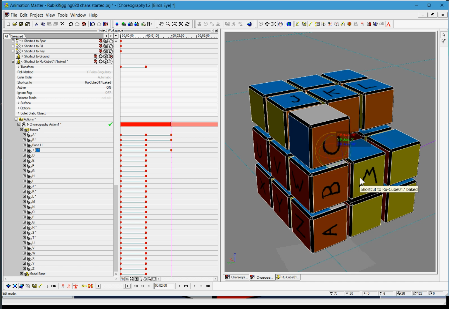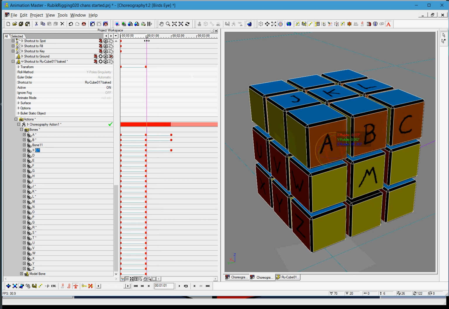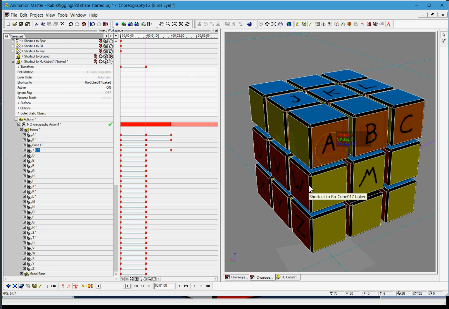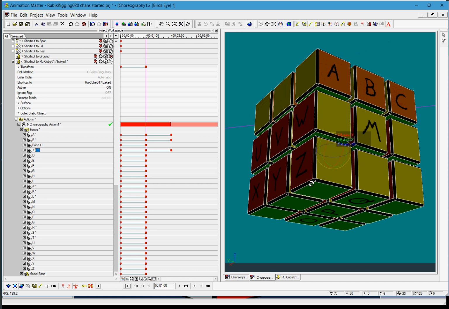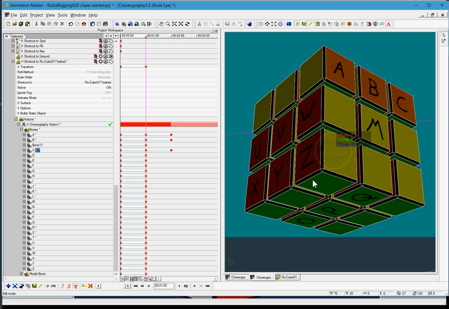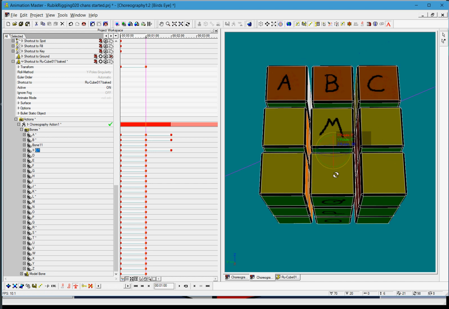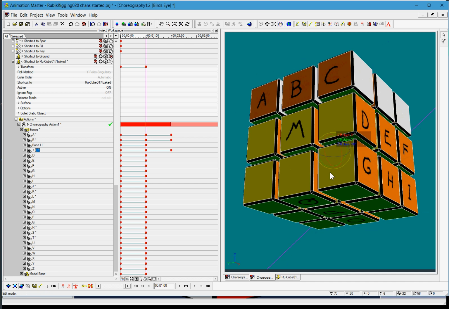M, W, I can see W right here, and Z. It looks like, go back, undo this a little bit. There we go. Now we can see what we want. We want ABC, W, M, D, and Z, Q, G. Those are the 9 we have to do.